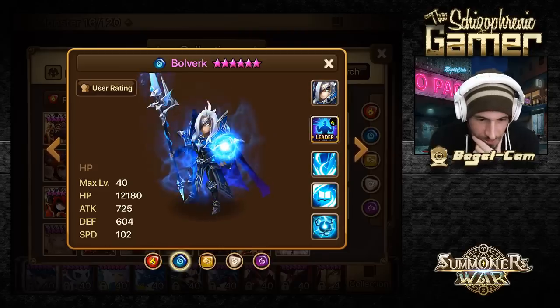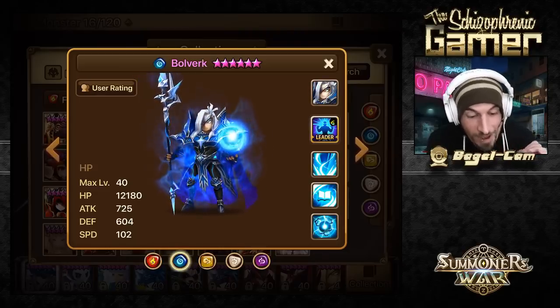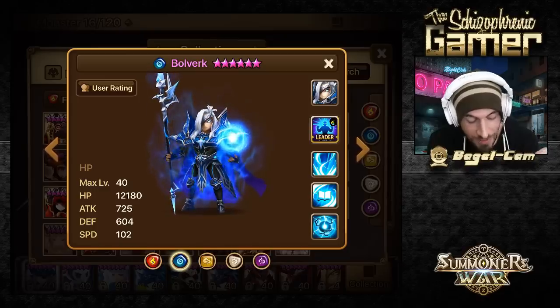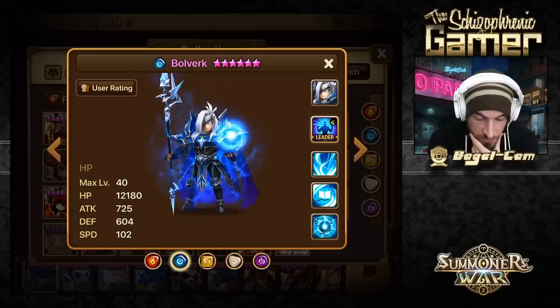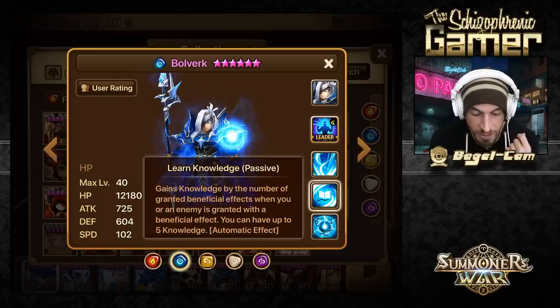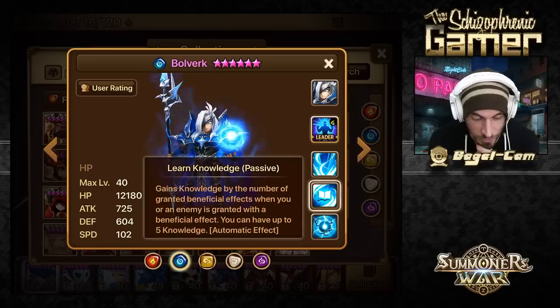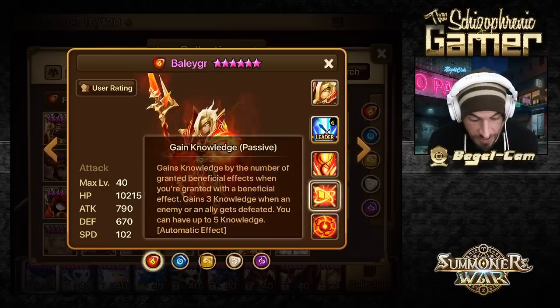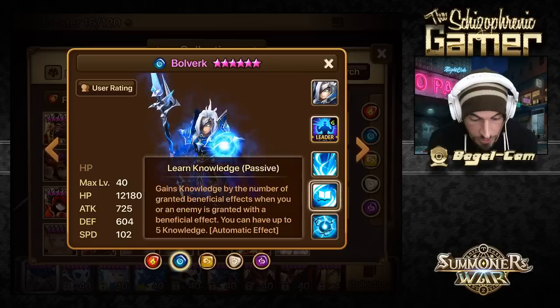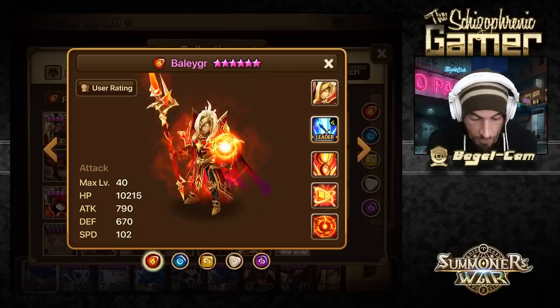Bolverk. So we got Balegyr, Bolverk. HP. So this one steals one beneficial effect with a 50% chance. Same thing. Learn knowledge: gain knowledge by the number of granted beneficial effects when you or an enemy is granted a beneficial effect. You can have up to 5 knowledge. So this is different. This is the gain knowledge passive. This is learn knowledge. So if the enemy is granted a beneficial effect, you get this. Or you.